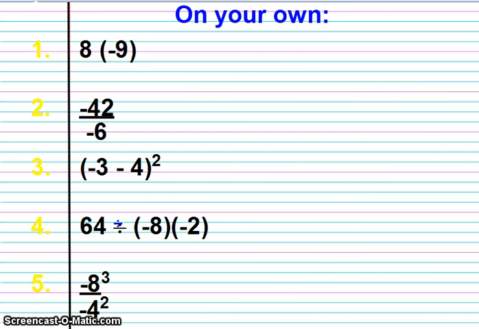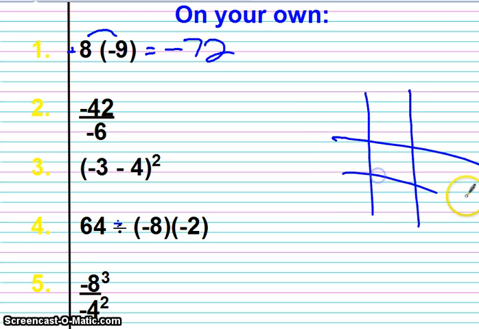All right, here's a couple of examples here. There's two ways to check this. First, we can say there's an odd number of negatives, so we know our answer is going to be negative. 8 times 9 is 72. We can also do our tic-tac-toe board. Positive, positive, positive, negatives everywhere else. And we're going to have a positive times a negative. So again, positive times a negative is going to be a negative.